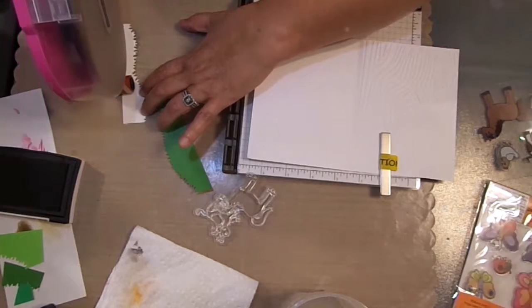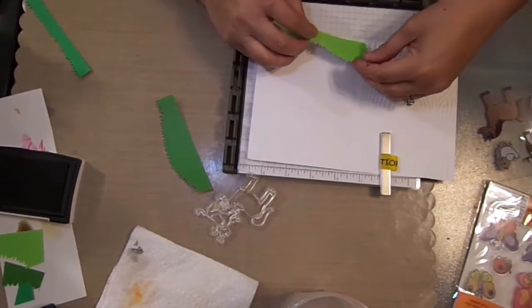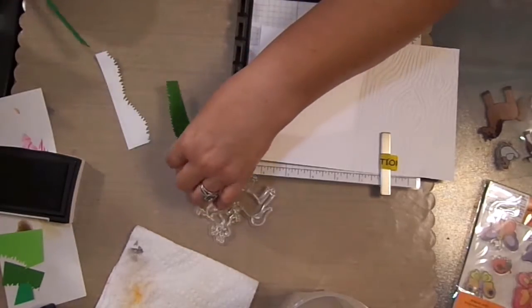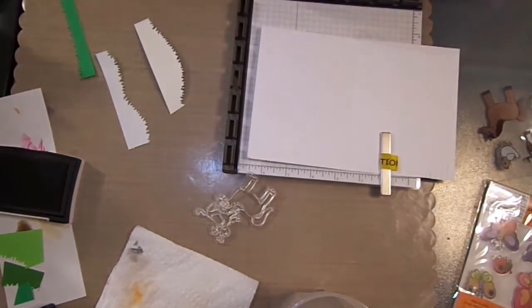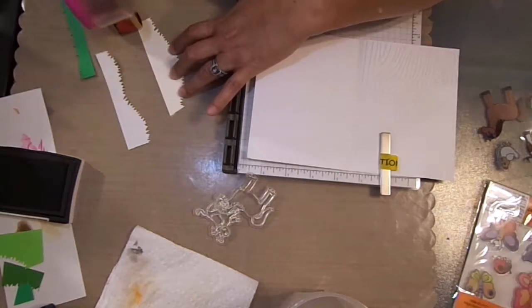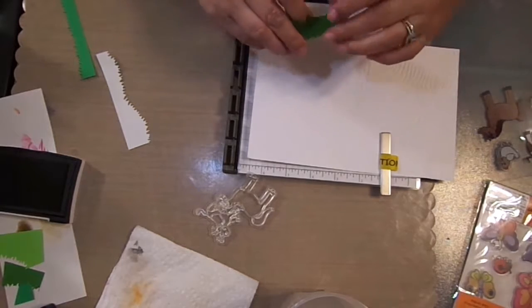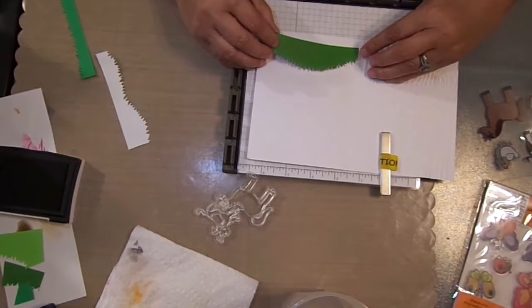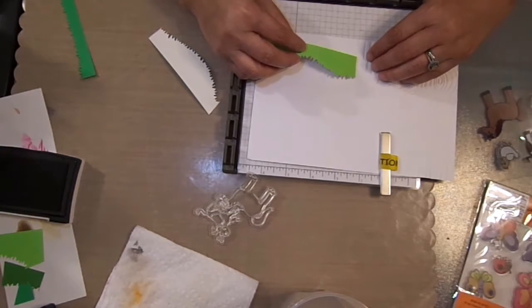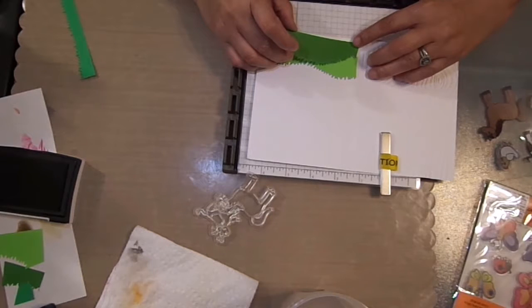I'm not going to glue the top of the grass down because I may want to do the horse on a... I don't know if I want to make him into a die cut and insert him. I kind of wanted him to be flat on the card of the picture, excuse me. Okay, yep. Let's do it this way. I'm not going to tape this down in case I have to move it. This is going to be easy to move.